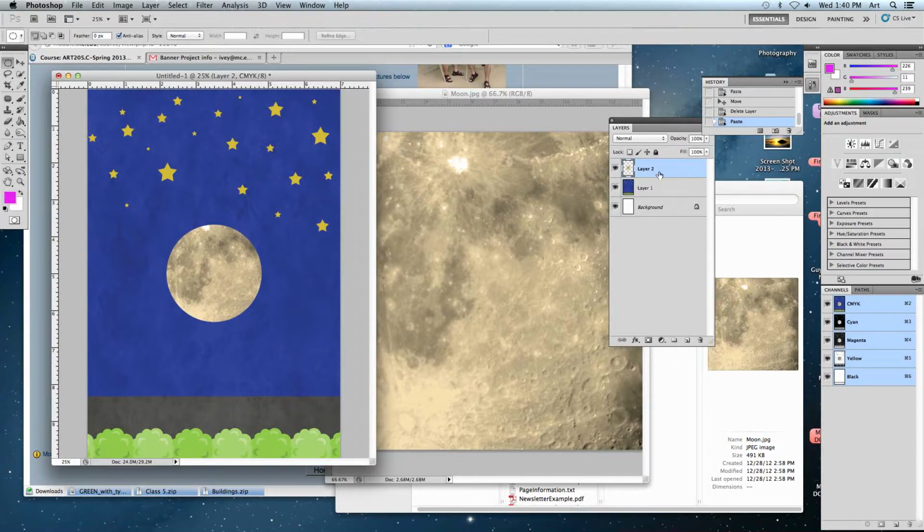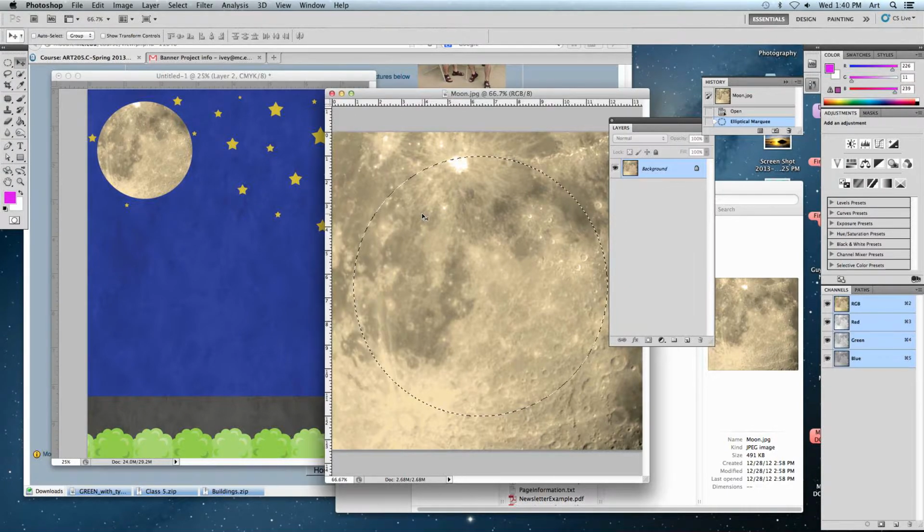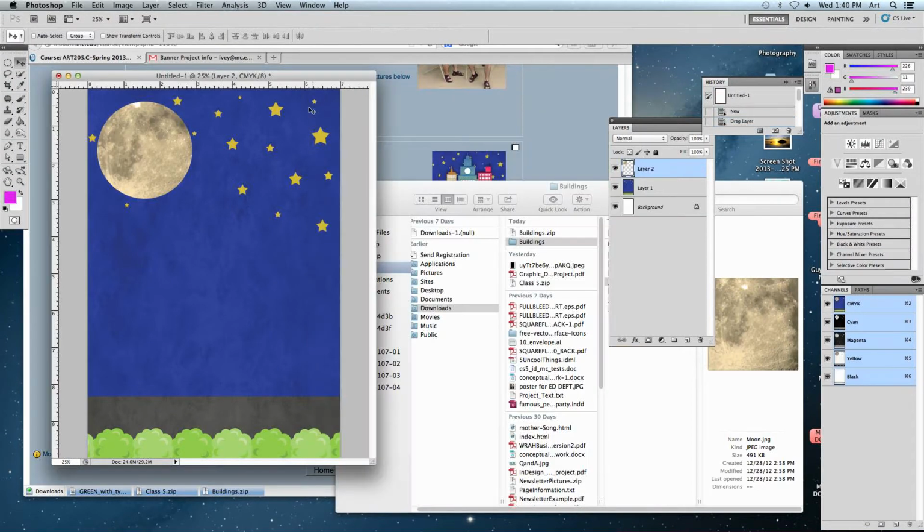Fantastic. Notice again, it's on its own layer, so when I choose my selection tool, the Move tool, I can click and move it around, place it wherever I want it to be up at the top here. Am I going too fast? Very simple, easy stuff right here. These are the two easiest ones to work with because they're just intuitive that way. I'll close this one out.